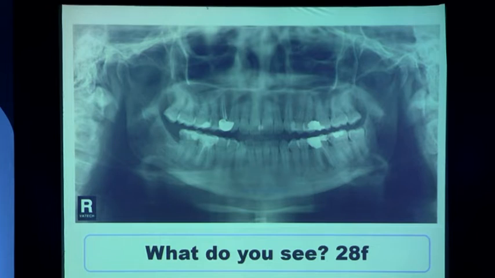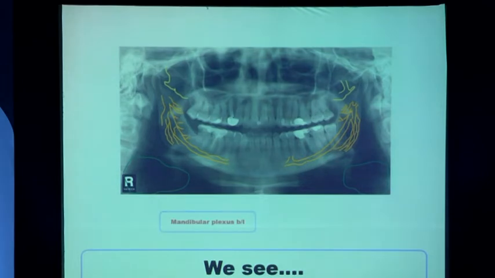Okay, 28-year-old female. What do you see? This is what the CBCT showed us, and also the initial stage of ossification of the thyroid cartilage. Pterygoid plates elongation bilaterally, pterygospinous bar, and then the plexus of the mandibular nerve. This is one of the reasons why the patient says, no matter how many injections you give me, I still feel pain.